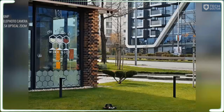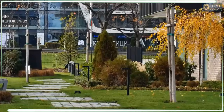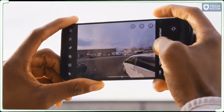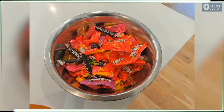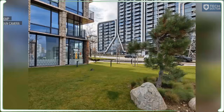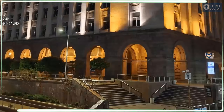Besides the hardware, there is a lot I love about the camera app. Not only does it have all the shooting modes I crave as an enthusiast, like dual view video for side-by-side simultaneous video recording using two cameras and a pro video mode, but there is also the ability to shoot 8K video and 4K 120fps natively. Here are some camera samples of the new OnePlus 15.